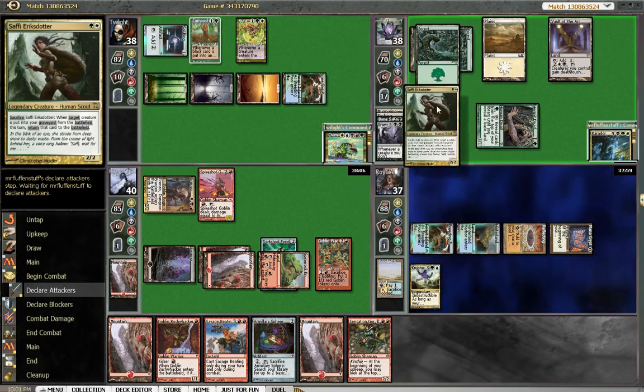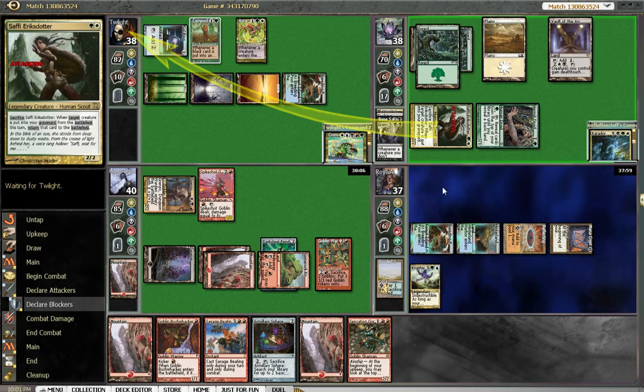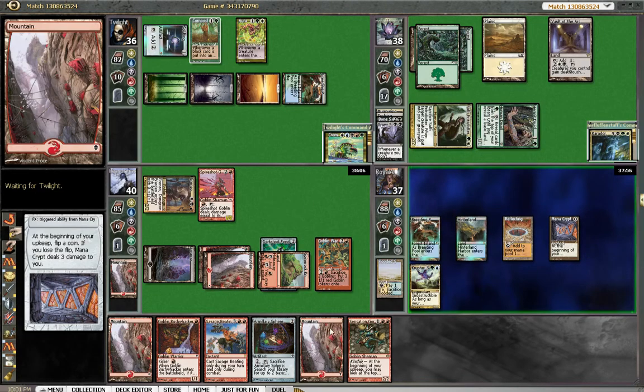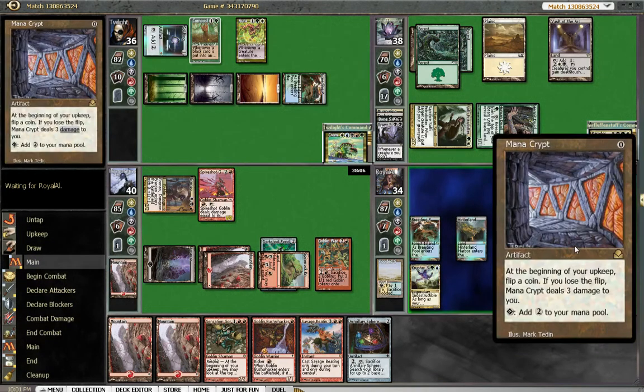He can save his Hermit Druid by using Safi Eric's Daughter and sacrificing it, targeting Hermit Druid, so that Hermit Druid is on the battlefield. I actually kind of suspect that to happen. This card is too important for him. He loses the flip, as he well should, on his Mana Crypt.